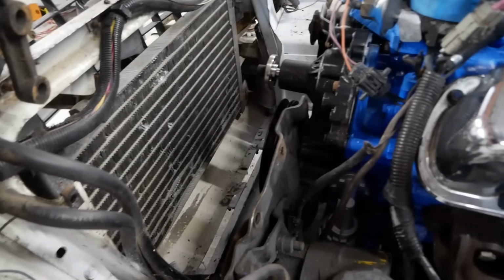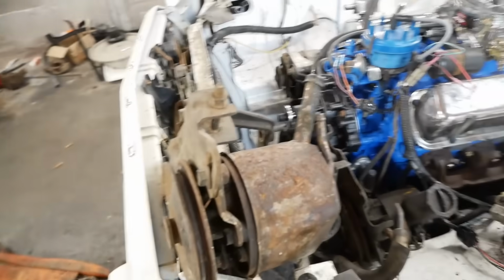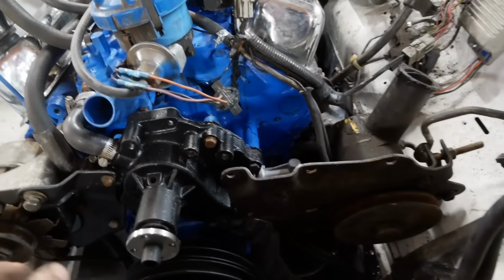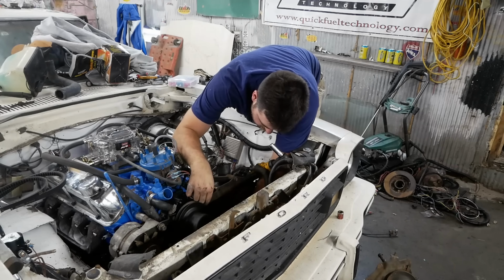I should have paid better attention when I was taking off the power steering pump. I cannot figure out where the hell this thing's supposed to go. Now, this was an AC car. I'm not going to put the compressor back on because it's junk. The other car was non-AC. Looks like it uses this bracket to attach it. I'm going to rob it off the parts car's pump. And then this looks like it bolts to the water pump, but using that non-AC bracket pretty much told me where it needed to go, so that was handy.